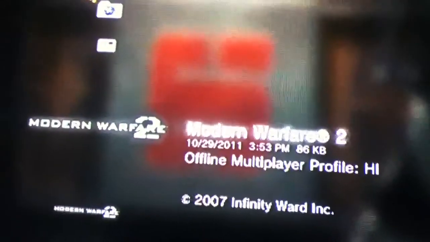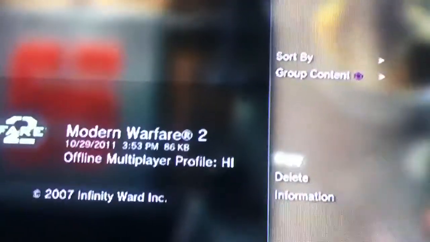So, what I did was, I went to my main screen, I looked this up in a video, to my main screen, went to save data, utility, and first you need to create a new split screen profile. So, yeah. So now I'm in it, I have my USB in there, so save game, yes, so I have that, hit triangle, you copy it to your USB, and then you just go to your computer.